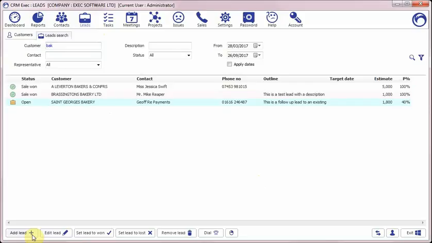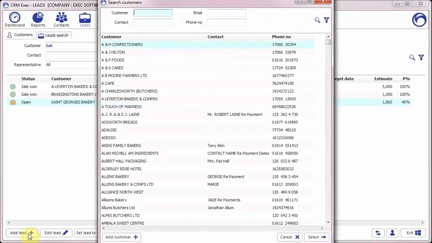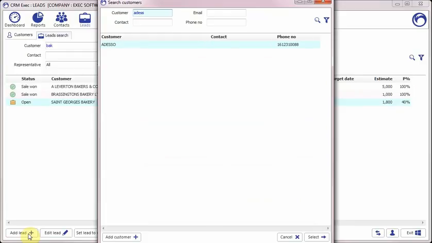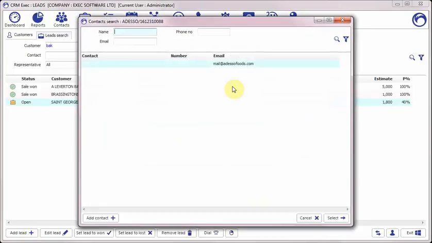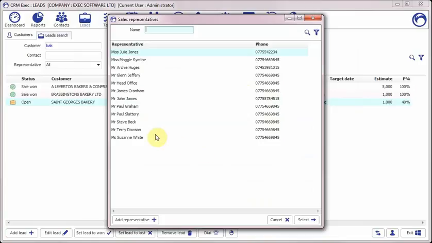Let's have a closer look at a lead. A sales lead is simply tracking an opportunity, an opportunity for a sale that you are working on. If I click on an Add Lead button here, I'm presented with the list of customers. I'm going to put this on a demo customer. This is a contact record, and then it's the member of staff, sales representative in this case, that is responsible for the sale.